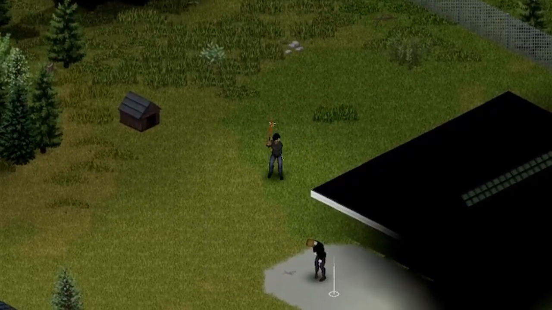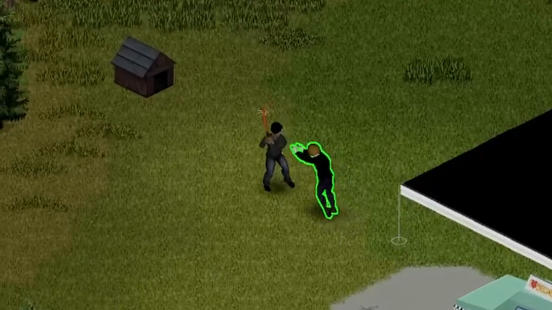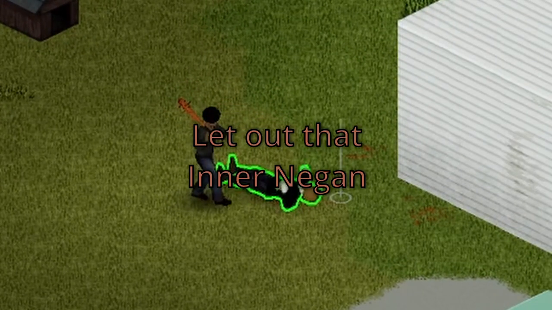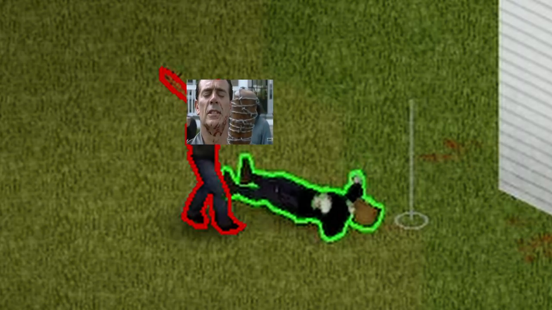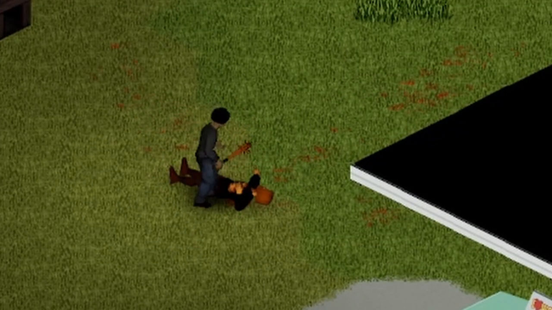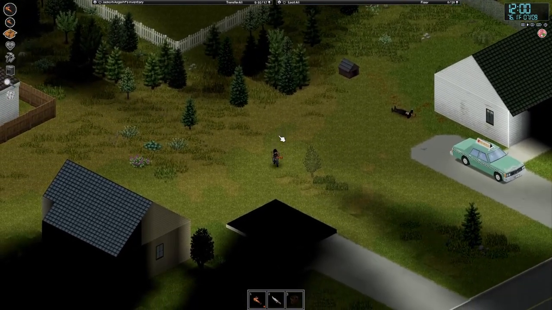These are slow walking zombies. So yeah, maybe you see one, you could take them on if you have like a good weapon on you. Let out that inner Negan, am I right? Still, give me strength. Yes! However, there is nobody else if you're playing by yourself.